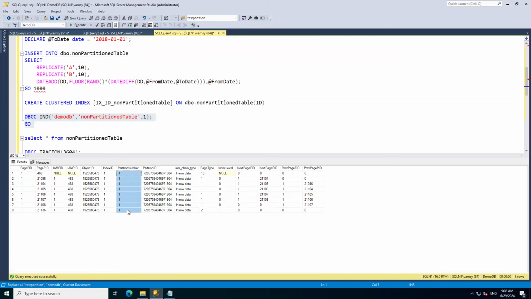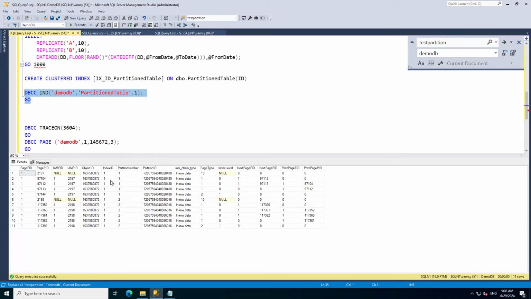What is the partition number here? It's always 1. Even if you don't partition your table, guys, internally there will be one partition per table. It's all about concepts again. For each table, whether you have partition or non-partition, that doesn't matter. SQL Server will have its partition number as 1. If you have partitions in your table, like what you are seeing, the partition number gets incremented, and the rows are divided based on the column on which you have created it. We'll talk about that. You'll get to know. Don't worry. I'm just letting you know.